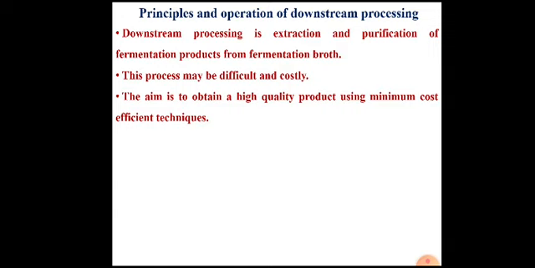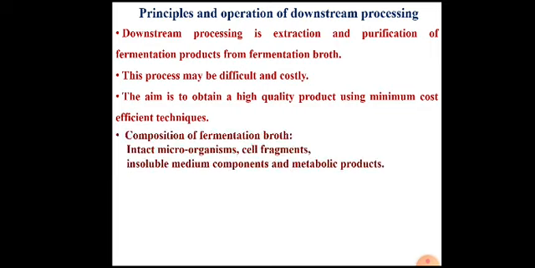Fermentation broth will be a mixture of several things. So from this mixture of solids, means insoluble substances and soluble substances, the target is to separate our desirable fermentation product. So this process may be difficult as well as costly, and it is dependent on the initial composition of fermentation broth. So if it contains too many insoluble and soluble impurities, then the process becomes difficult and costly.